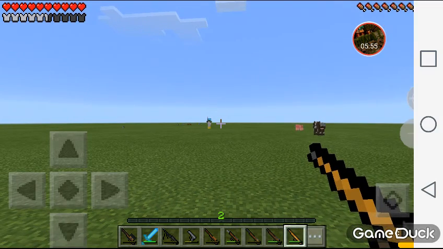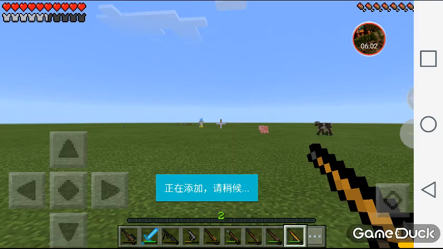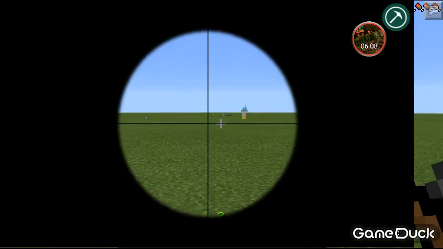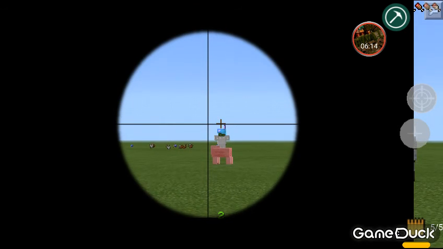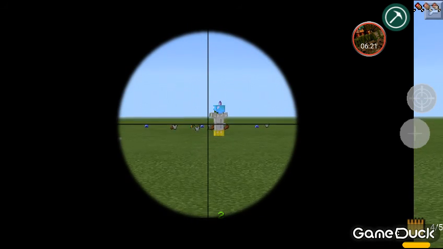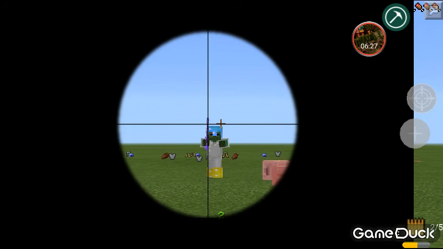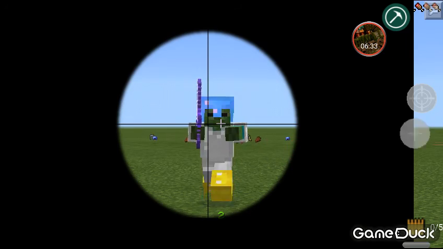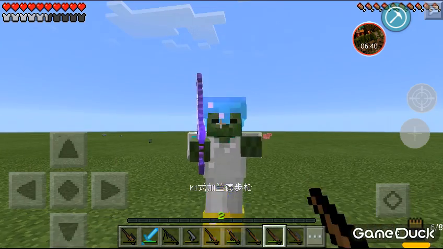Okay, I will show you guys a sniper rifle. Strike it with this sniper rifle. That's great. No, I shot the pig. Go shoot, buddy. It's coming. Shoot. Shoot. Shoot. It's gone. No. Use this gun.